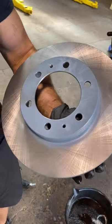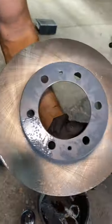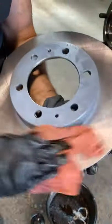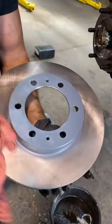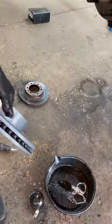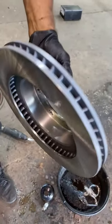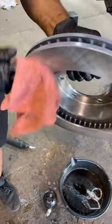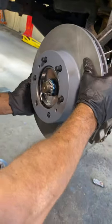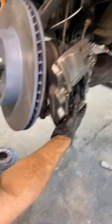We're going to put on a new rotor on this one since we did the brakes on it. Otherwise, we'll just reuse the old rotor. And we want to make sure to clean it up with the brake cleaner and some other kind of solvent, because these stay in oil and we don't want any oil on the new brakes. Got that cleaned up, put a new rotor on there, or your old rotor, and now it's time for the caliper.